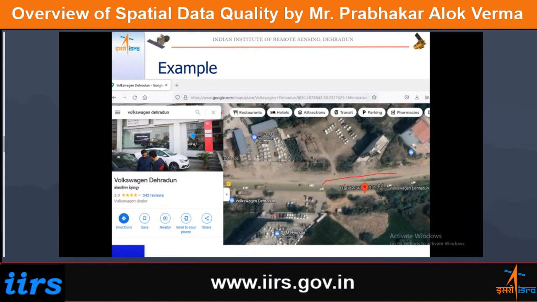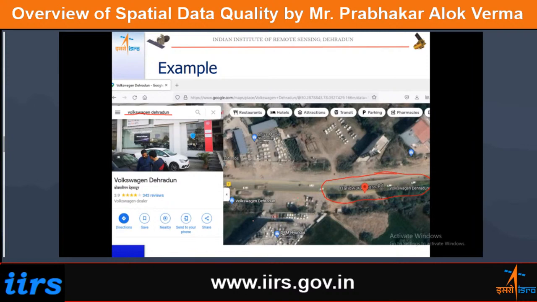The bubble is here, and here there is no building. There is nothing, which clearly means that the location of the POI, point of interest, I have searched, is wrongly marked in the database.